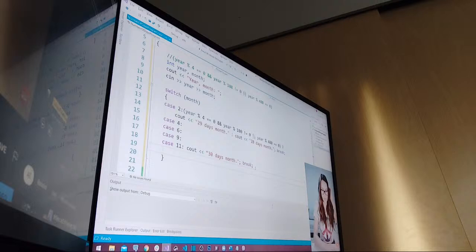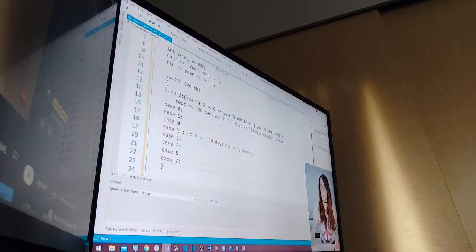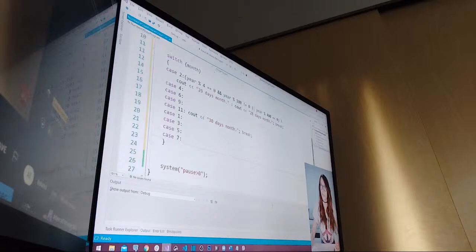And those are months, let's see, that is our January, and then our 3rd month, and our 5th, and our 7th month, like this. Let me scroll it a little bit more. Okay, and then we have case 8 and case 10, and our December has 31 days.